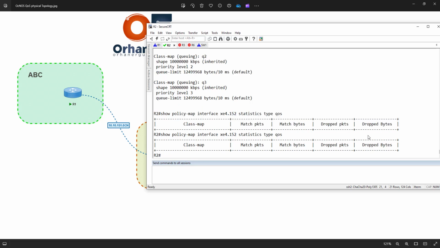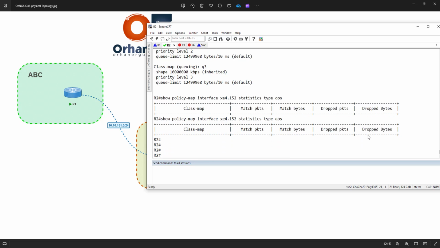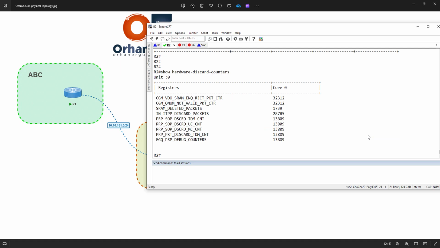The other command beside this, which I'm going to check, is this one. Show hardware discard counters. Hit enter. That's going to give us some important counters. Specifically the ones that are going to be important for us in case you see them are IQMQ, and because I don't have it, this means that I have not dropped anything. And also one of them is going to be EGQ PQP, and again we don't have these in here, and that would say how much of the traffic has been discarded in our case.